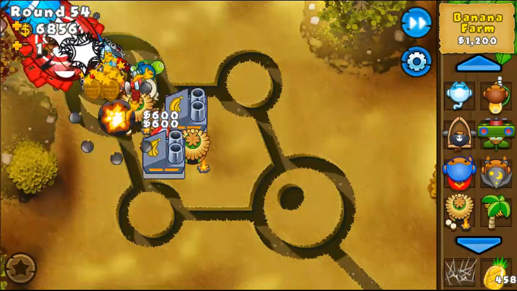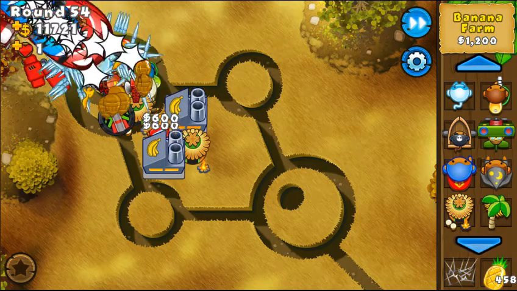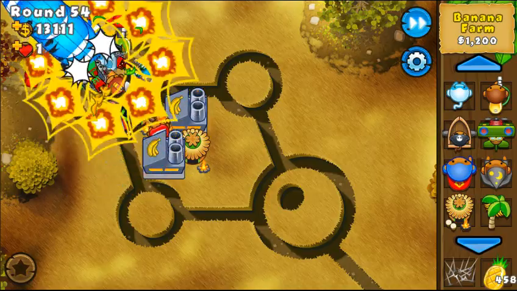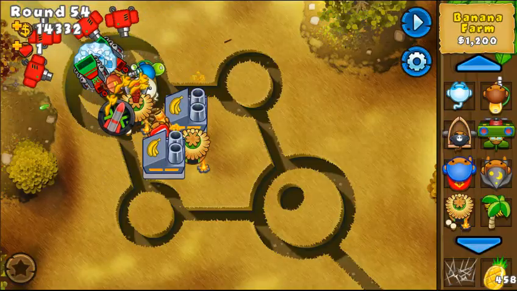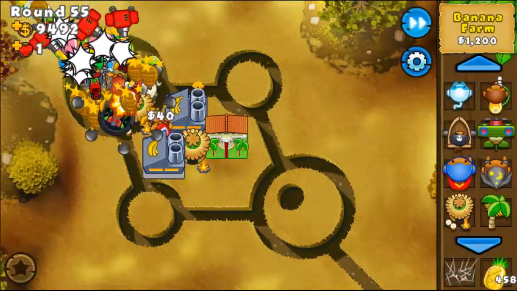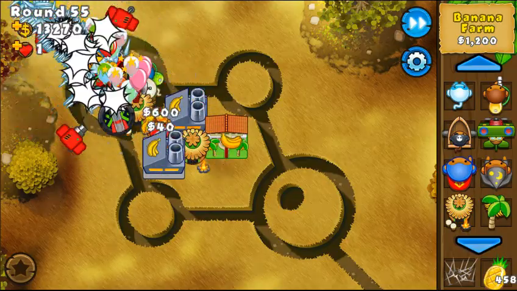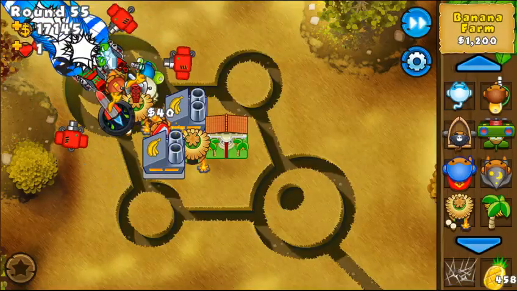And this round here, 54, that normally is one of those rounds where even if you have good defense, you can lose. In these kind of conditions, with the ice tower there placed perfectly around the Bloon chippers, you should have no trouble, as you see, surviving it. And pretty much you're guaranteed to survive until the mob rushes, so until round 63, with just those towers.